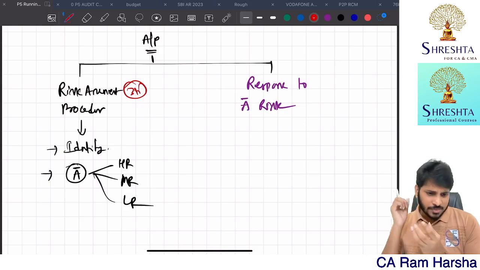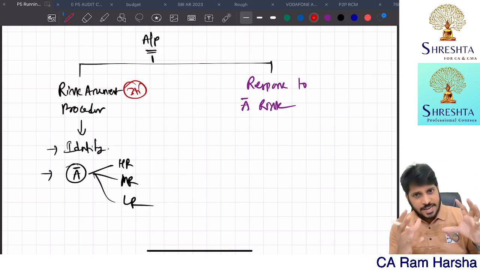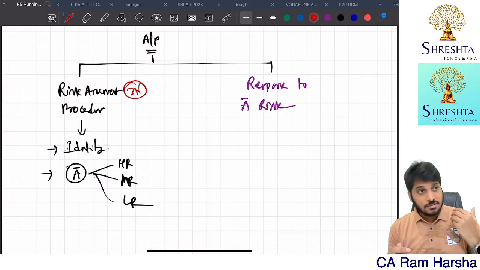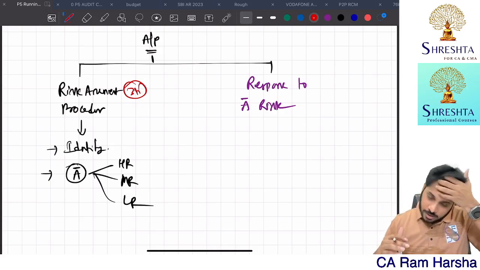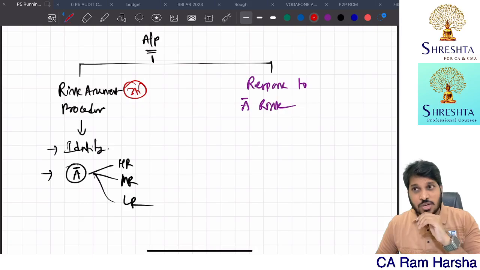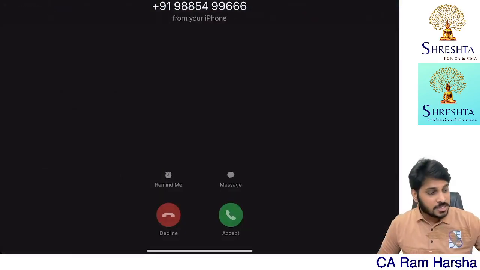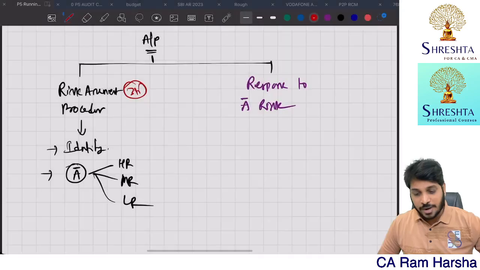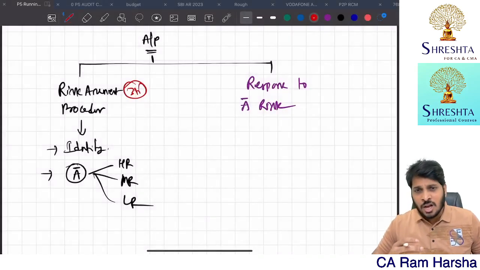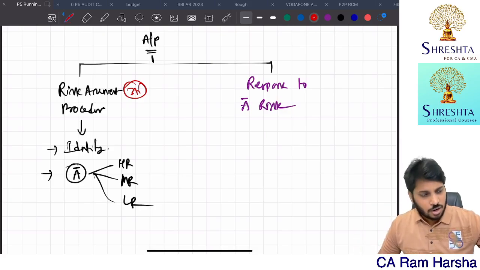Then all the preliminary engagement activities I completed. Now I started risk assessment. Like now I will understand what exactly this company is doing, which branch of textiles they are manufacturing, whether they are having exports, what are the varieties and what is their market share, who are their customers, who are their suppliers. All that I am verifying.